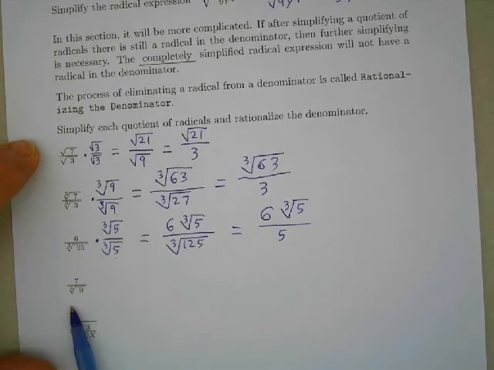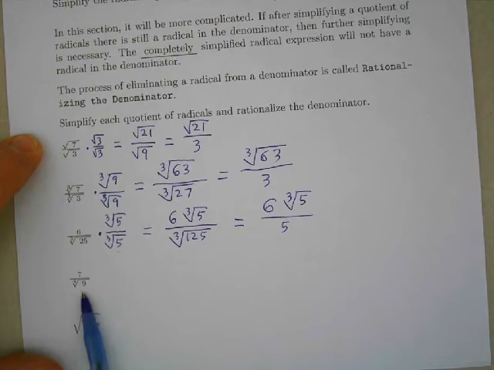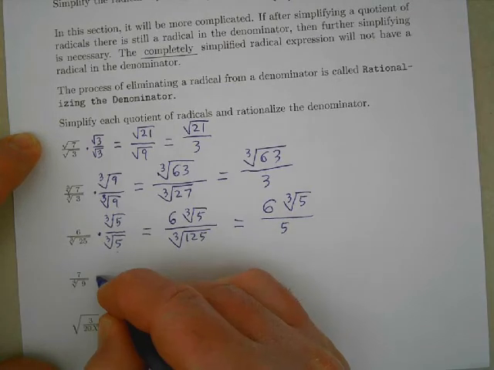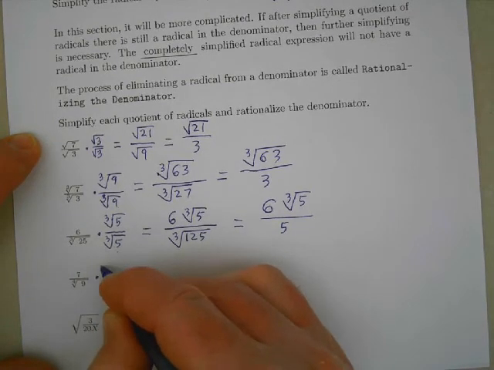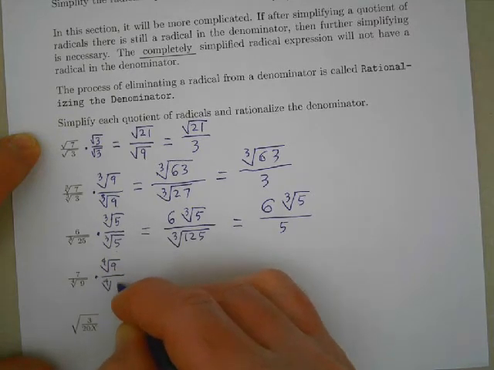Okay, this next one, this time we have 7 divided by the 4th root of 9. Remember that 9 is 3 to the second power. So since it's the 4th root of 9, we ask, what would I have to multiply by 9 to get a perfect 4th power? If I multiply 9 times 9, I get 81, and that is a perfect 4th power, because 3 to the 4th is 81. And so we're going to multiply this by 1 in the form the 4th root of 9 divided by the 4th root of 9.